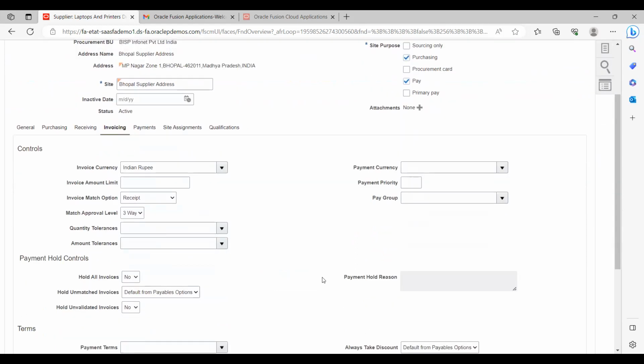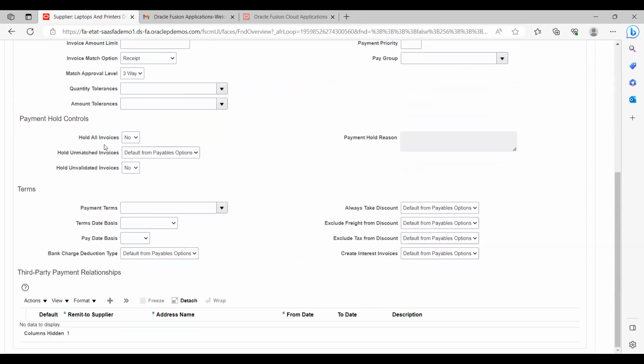Similarly, the payment currency. Okay, and if you want to hold all the invoices before paying to this supplier, you can select hold on invoice, and then you can mention the payment hold reason here. So this is how this can be taken care of. And the payment term.